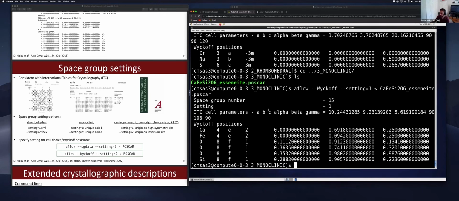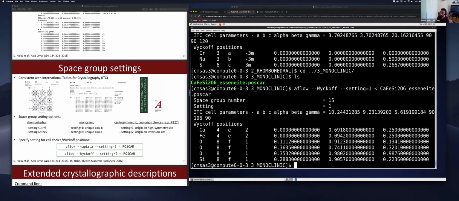All right, so here, we have space group 15, which is a monoclinic system. And what I want to highlight here is notice the lattice parameters. So keep in mind that B is 9.2. Setting 1 says unique axis B. So in the B position, we have 9.23. And then notice that beta is the only one that's not 90.